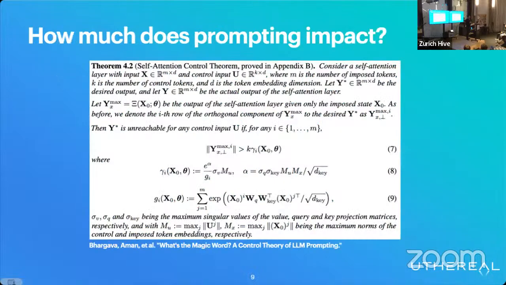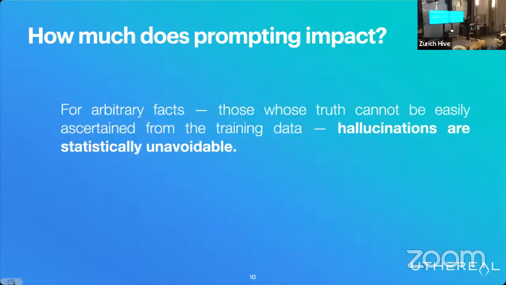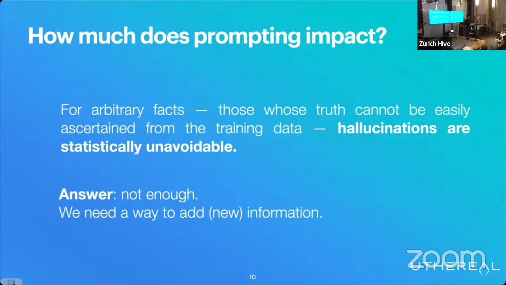I'll keep this superficial. I wanted to bring some theoretical concepts, but I'll explain it very briefly. This is a recent result on how LLMs behave related to prompting. There's a dynamical system behind it that was applied to self-attention, the core mechanism for transformer architectures. The basic insight here is that for arbitrary facts, facts that the model has seen before but that are not very representative, say a person with some information on the internet that is not super widespread, hallucinating over it is very likely. The results are actually that they're statistically unavoidable. So to answer the question, how much prompting impacts, it impacts a lot, and you'll see this in the last presentation. But in my opinion, it's not enough, and we need to add new information.